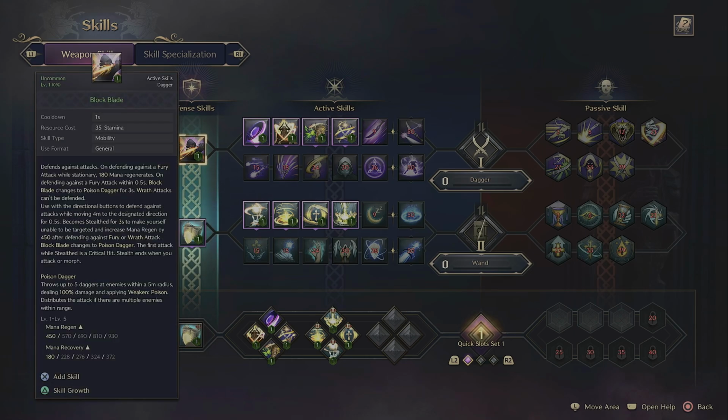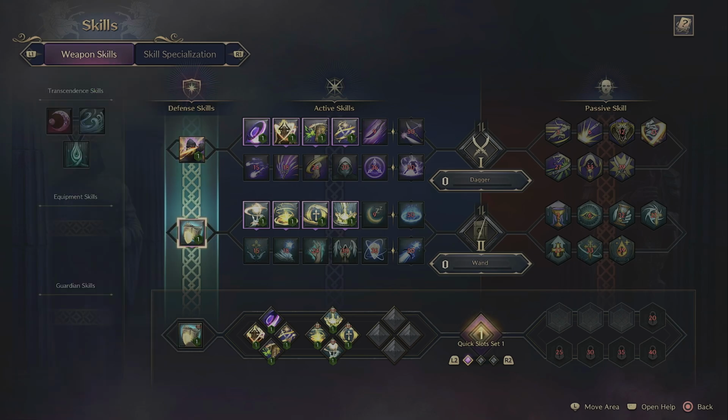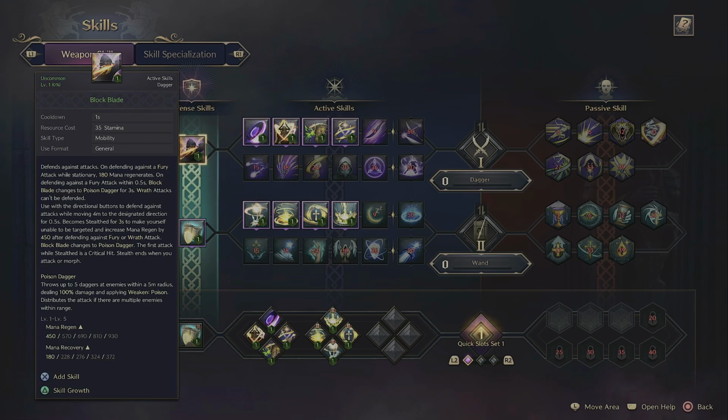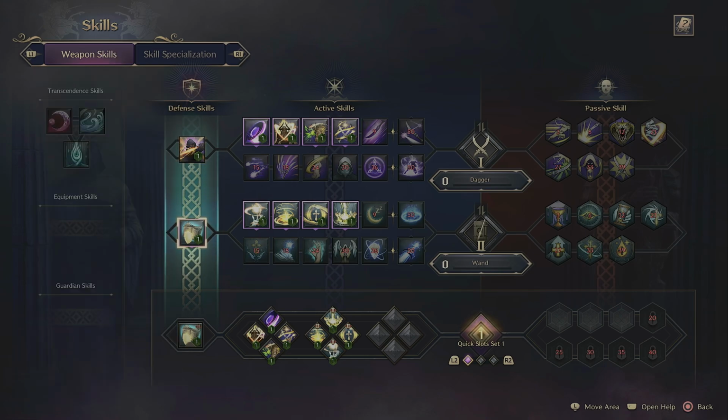Okay, I had to change it. I never changed it. Defend against attacks. On defending against a fury attack while stationary, 180 mana regen. On defending against a fury attack within 5 seconds, block blades change to poison daggers for 3 seconds. Wraith attacks cannot be defended. Use with directional buttons to defend against attacks while moving 4 meters in the designated direction. Oh man, poison dagger. Throw up to 5 daggers at enemies within a 5 meter radius. That's that. The 1 second, 35 mana mobility.